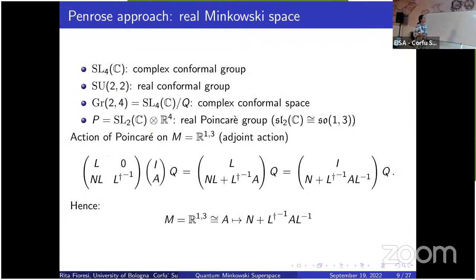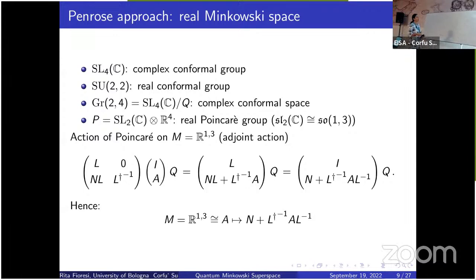Now, in this approach, you want to reach a real form. You can show that a real form for the Poincaré is this, where instead of L and R, you take R equal to the adjoint inverse of L. And you find a more familiar picture. Now, I know that the Poincaré group that you're used to is SO(1,3). But by one of the magics of Lie algebras, you can show that this algebra SL2C is isomorphic as a real Lie algebra to this SO(1,3). There are many low dimensional isomorphisms. This is one of them.